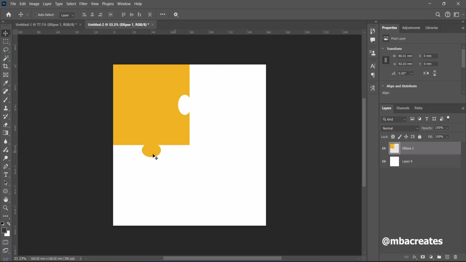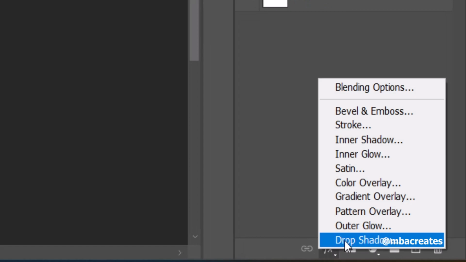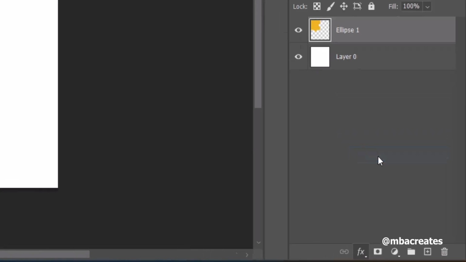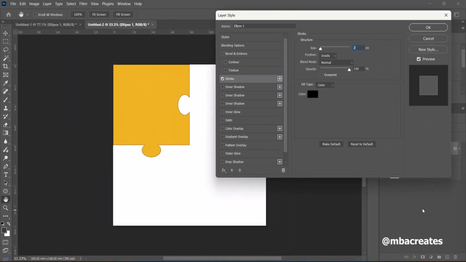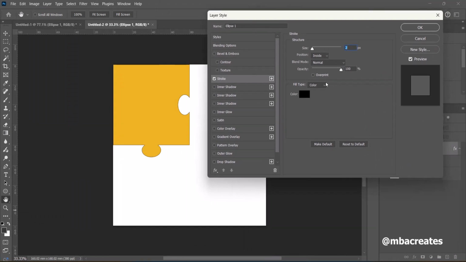Now when you look at the question paper, you see it had an outline, so let's add an outline to it. Head to where the layers panel is, come down to where it says FX. Click on the FX icon and select stroke. Now, in the layer style options, where it says stroke, make sure the size is at least 1 or 2 is okay.